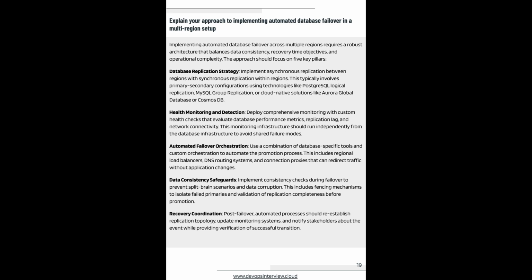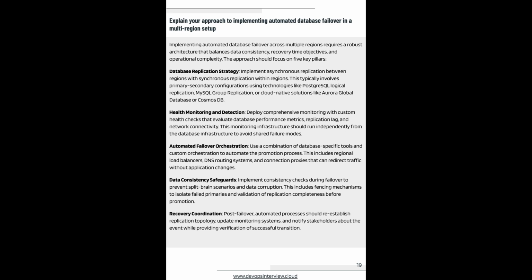Absolutely. Then there's conflict detection and resolution. If, despite all the fencing and quorum measures, writes did somehow occur on both the old and new primary during a network partition, which hopefully shouldn't happen, the system needs a way to detect these conflicts when connectivity is restored, and it needs a strategy for resolving them. How do you resolve conflicts? It varies. Sometimes it can be automated, like last writer wins or based on predefined rules. Other times, especially for complex conflicts, it might require manual intervention by a database administrator.